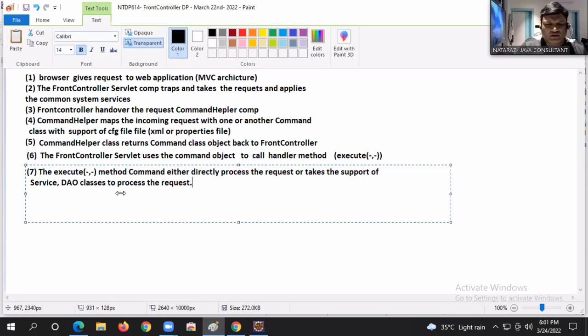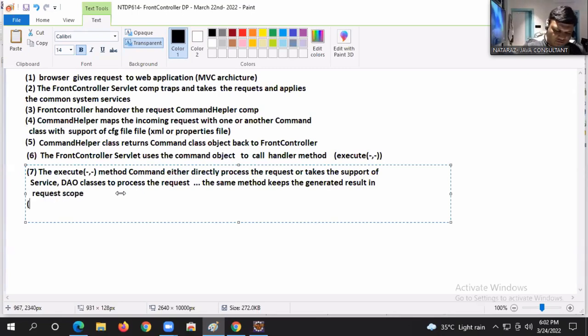And the same method keeps the generated result in request scope.